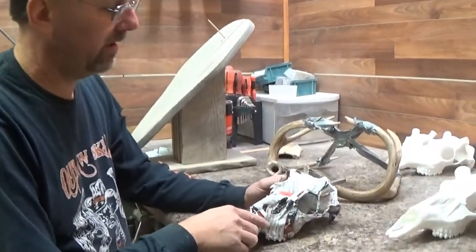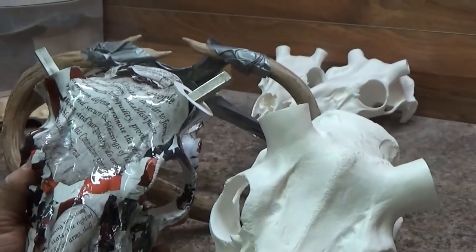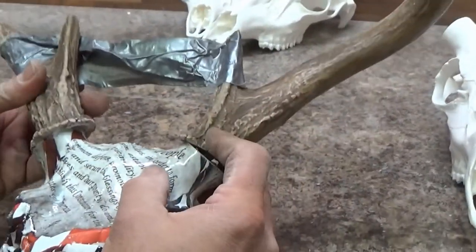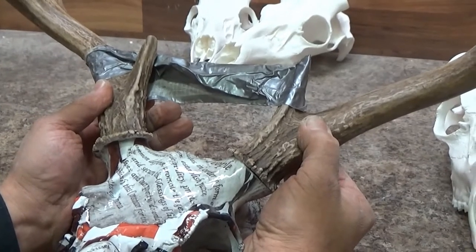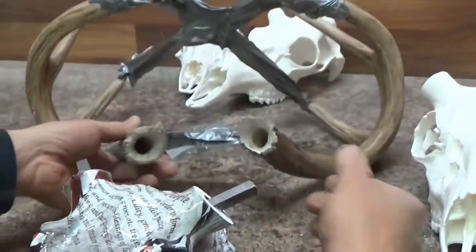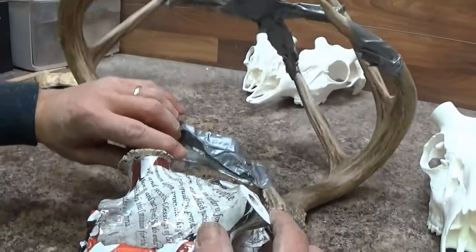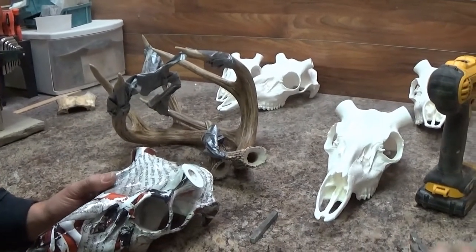All right, so I ground that down, changed, as you can see the difference that we did between, this is the way they normally come with that amount of pedicle, and change the angle to grind it down. So once it's on, as you can see, it makes a better fit. And there's not as much cleanup to do after that. I can feel a little bit in the back. But another thing that I will do is I will also round these edges off some too. Again, that's why you cove this out on the antlers, so it would fit down over a little bit and again make a smoother fit. So I'll do that and be back with you on that one.